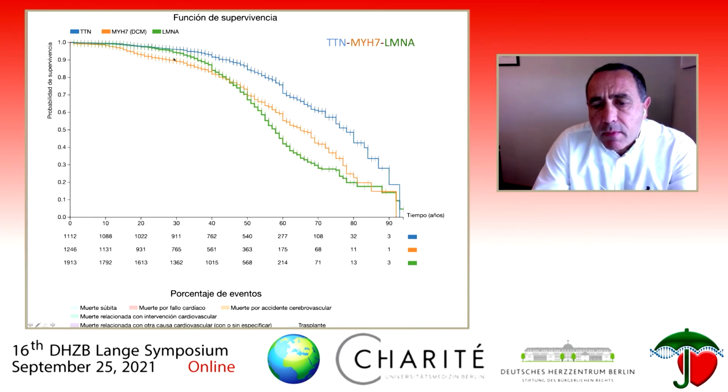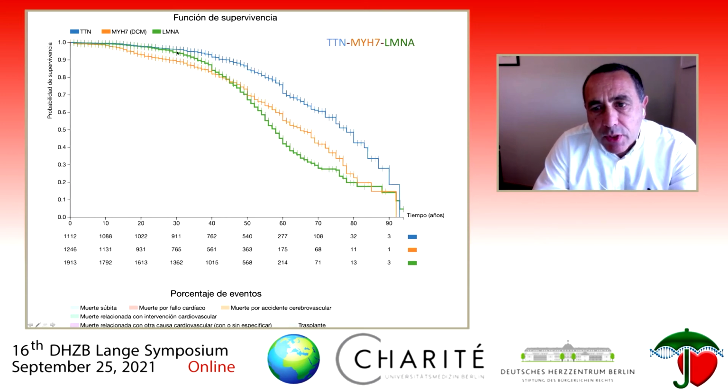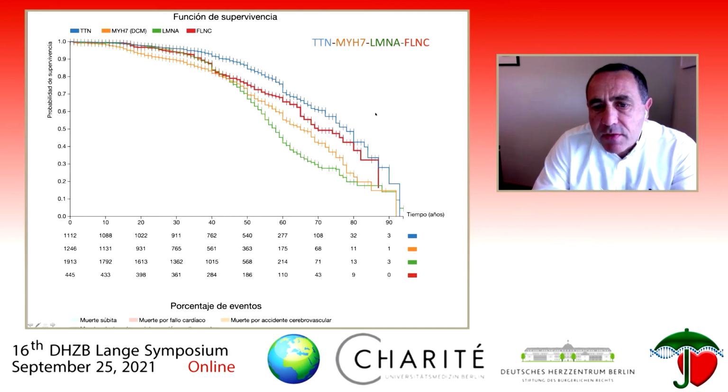So important, lamin may be a high-risk gene. It is indeed. If you are in the 60s, the probability you are alive is approximately 40%, putting all the pathogenic variants together. But here, if you compare, when you are very young, lamin does not have a high incidence. So until you are in the 30s, the probability of cardiovascular death is approximately 5%, similar to titin. This is filamin C in red, intermediate between titin and lamin.